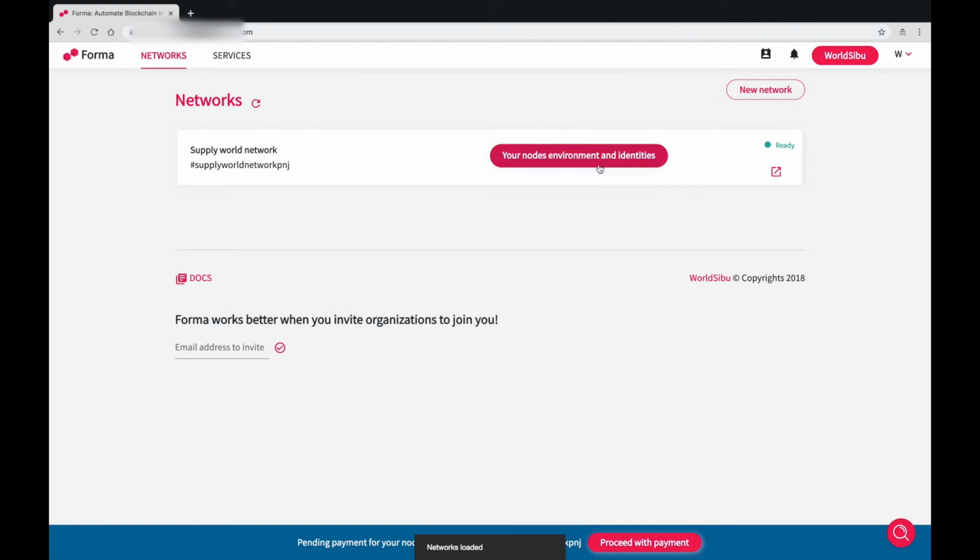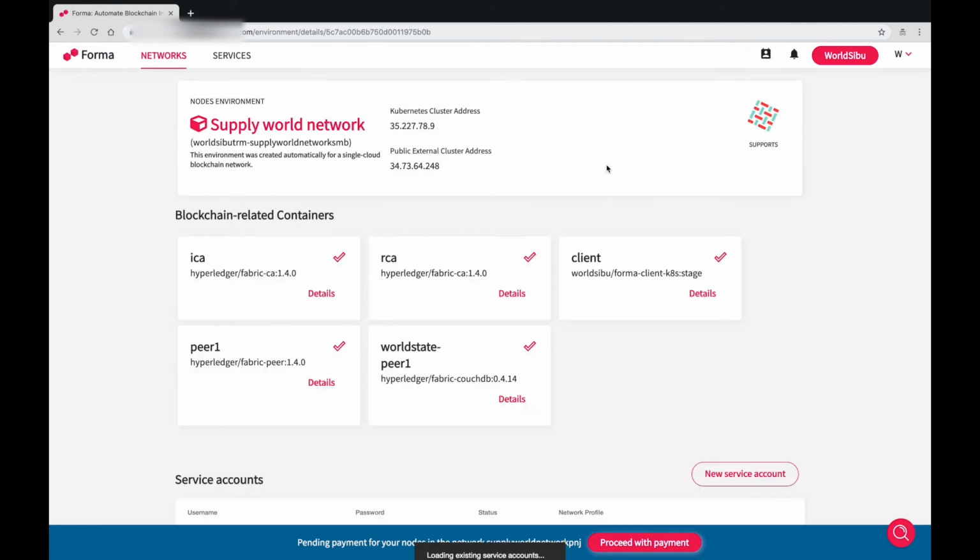Just a final check, let's go to your environment that was created right away, and you can see that you have control over every single component in your blockchain network. What we try to make sure is that your experience while you are creating your source code and when you are deploying it is as easy and smooth as possible. You don't have to be an expert to deploy a new smart contract system.